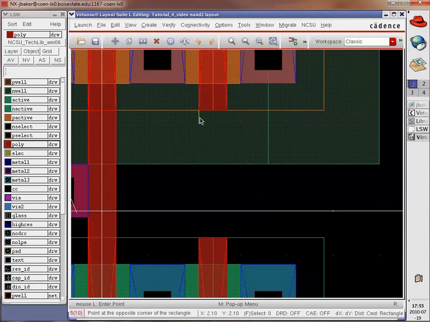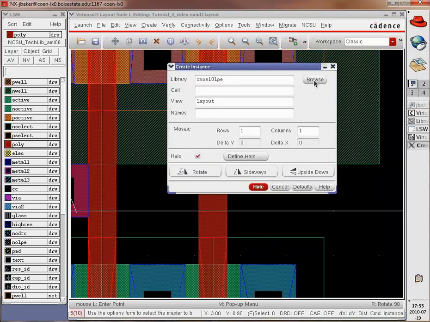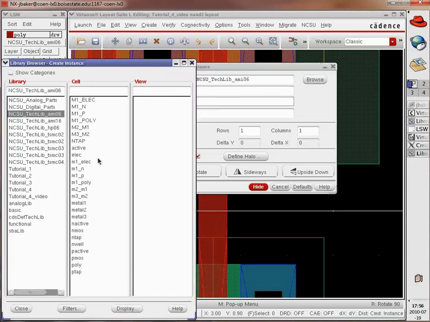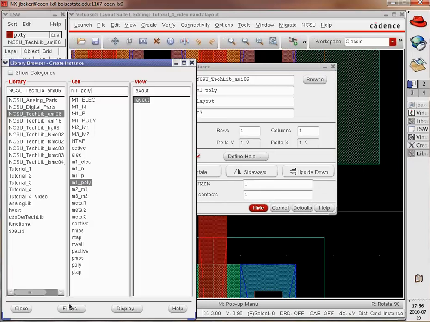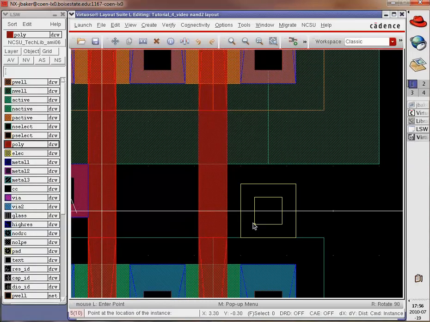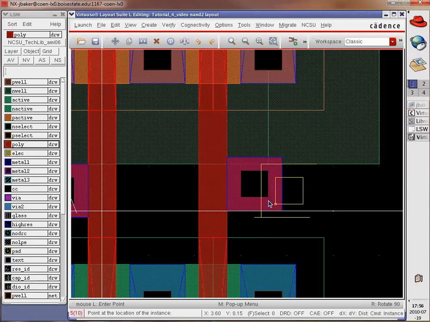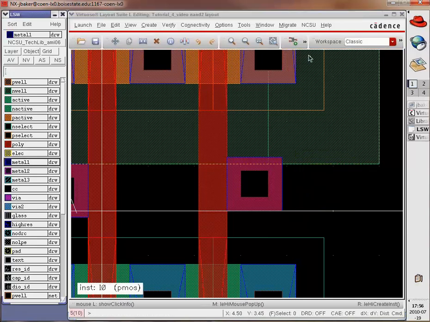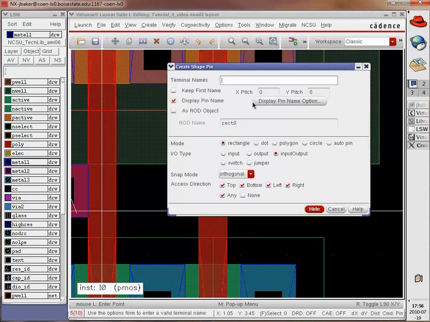R. And let's go press I and browse to Metal 1 Poly, close, hide, drop this down, and then important, go to Metal 1 and let's add a pin, and it's an input still, B.